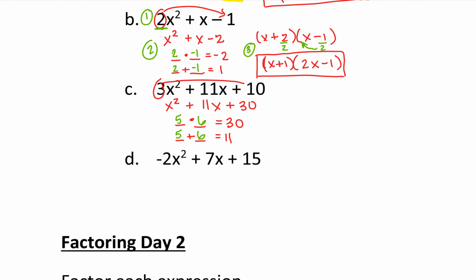So I know I'm going to now rewrite my factors so that I get x plus 5 and x plus 6. Now my third step, I'm going to divide. Remember that 3? I bring it back and I divide. Can I divide 5 and 3? No. So bring him to the front so that I get 3x plus 5.